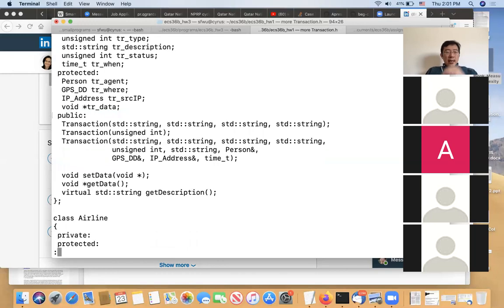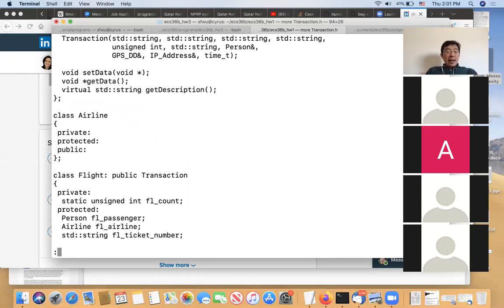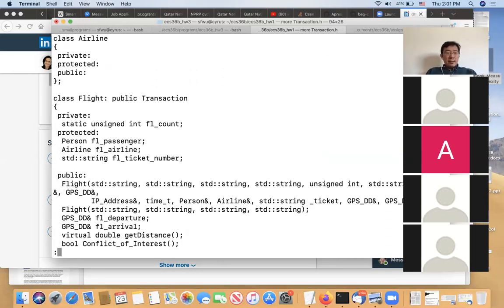And then we have what we call flight, which inherits from transaction. So when you have this inheritance relationship, it means that when you construct the flight object, you also need to invoke the constructor for your parent class as well.